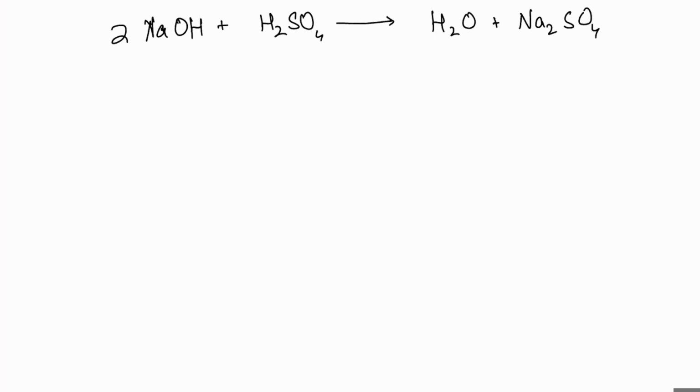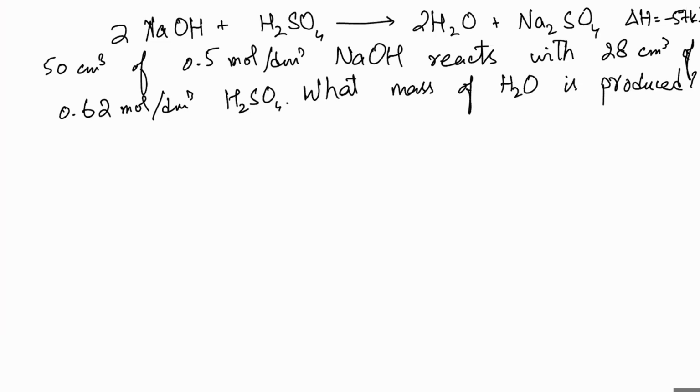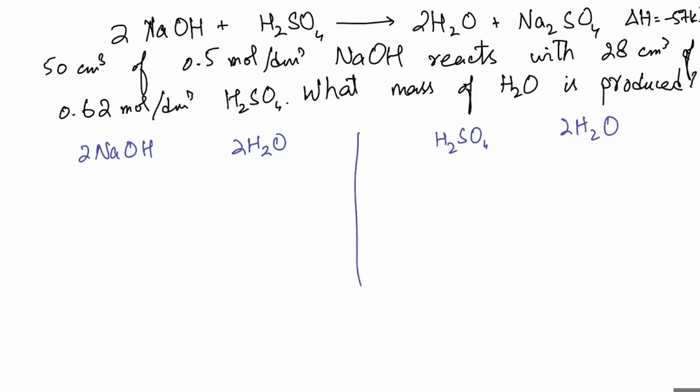Okay. Can we use it for solutions? Of course we can use it for solutions. Let's do a question. The question says, all right, now let's do this question. अब इसमें भी हम least product method करेंगे क्योंकि what mass of water पूछा है उसने हमसे. So 2NaOH produces 2 water, ये एक ये होगा, और H2SO4 produces 2 water, एक ये होगा. Okay, least product method use कर रहा हूँ. Both of them are solutions. तो इसका मतलब है मुझे दोनों के moles चाहिए.